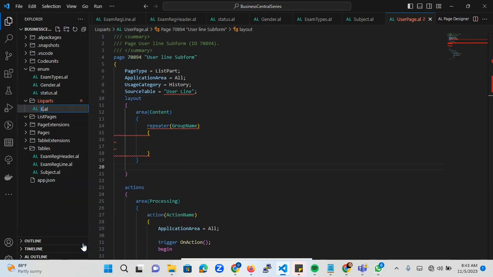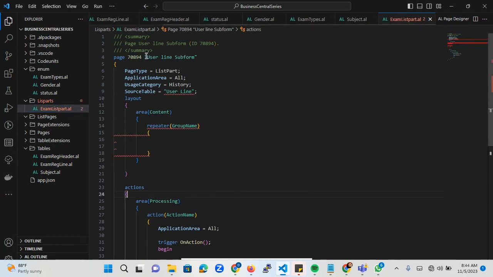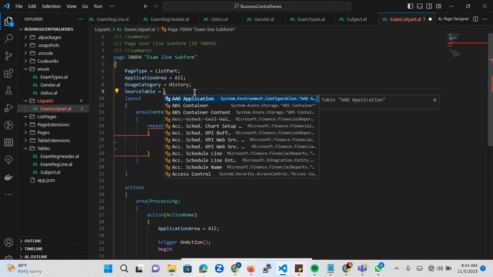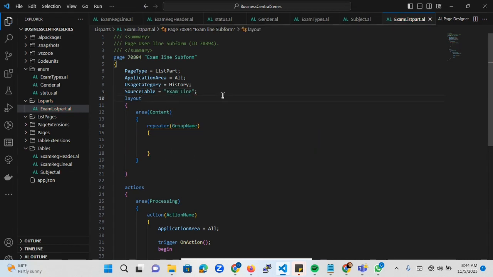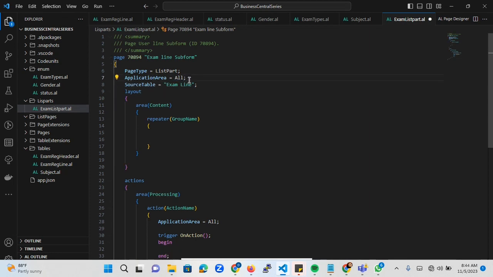Okay, so let's go to the list page and rename this. Let's say Exam ListPart. We change this also: Exam Line Subform. We change the source table to Exam Line. I also want to remove this usage category and this application area.